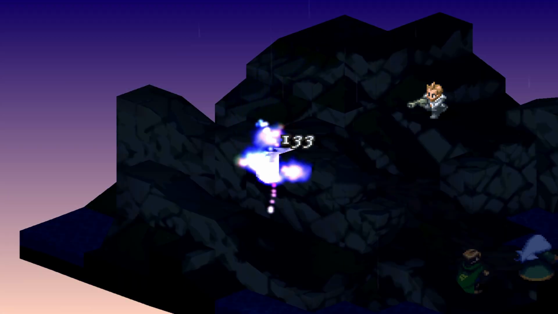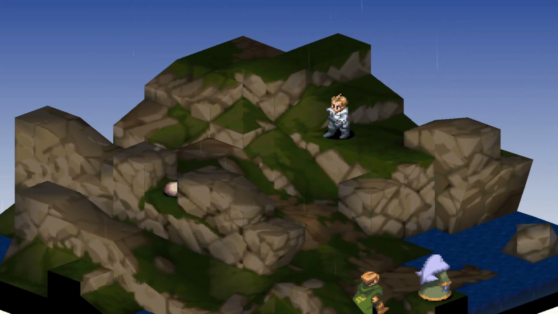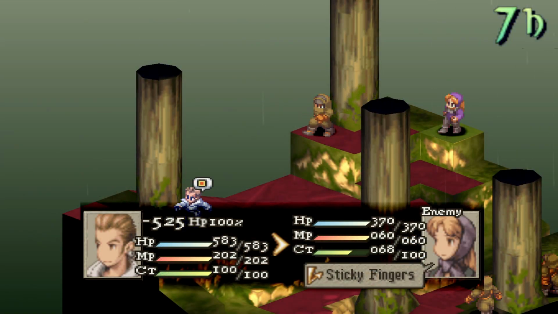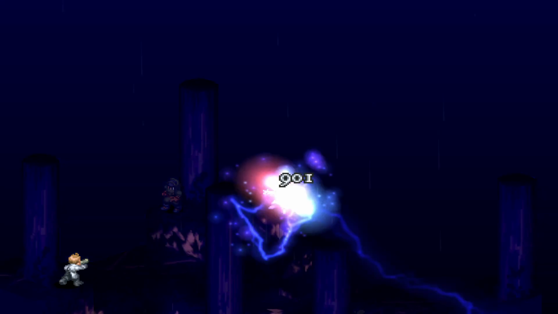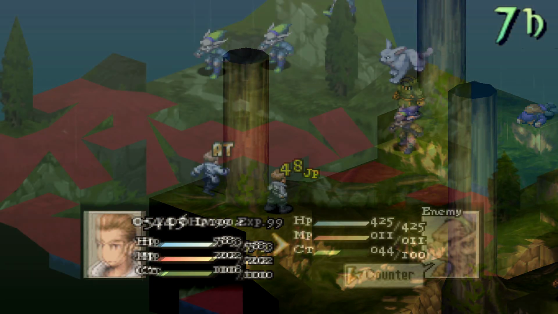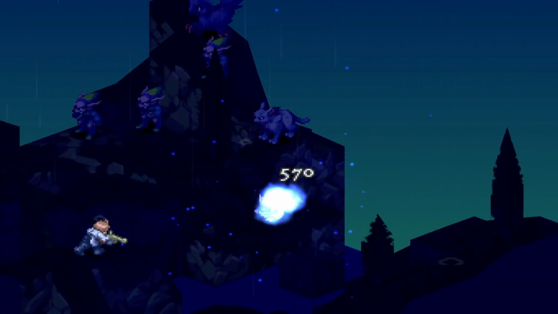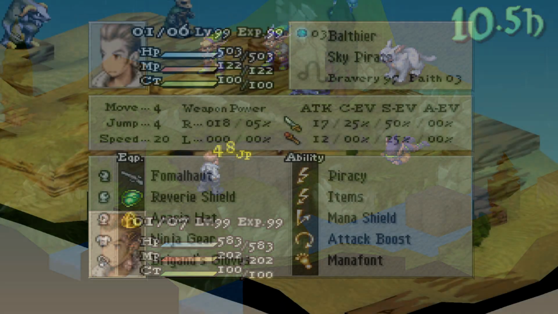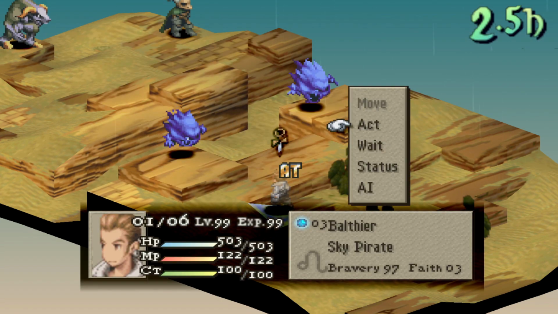Now let's scrap the faith-based builds, as Balthier and religion don't mix, so for these next setups, keep his faith as low as possible so magic won't harm us. I've mentioned this build in the past for Mustadio and Chemists, but this one synergizes even more on Balthier, as his speed stat is so insane. It was an attack up gun build, so use any secondary ability, but I prefer items, mana shield, attack boost, and mana font. Then for our equipment, Fomalot, Reverie Shield, Acacia Hat, Ninja Gear, and Brigand's Glove.